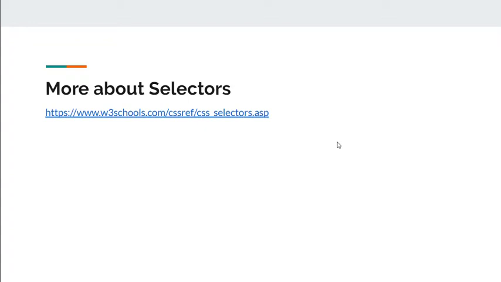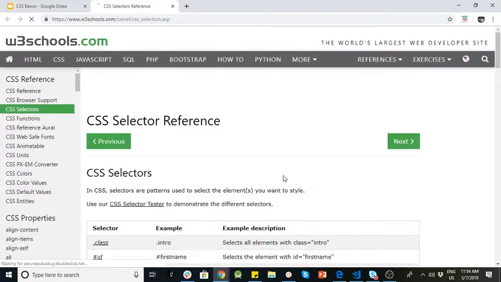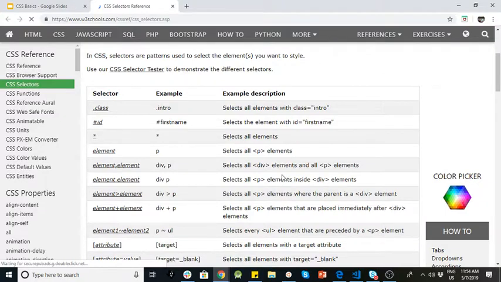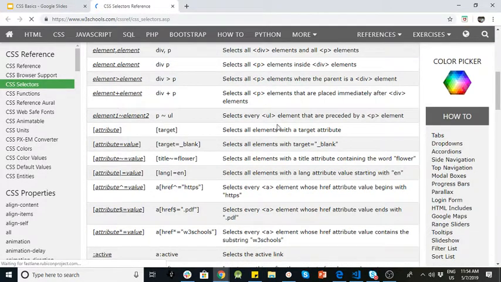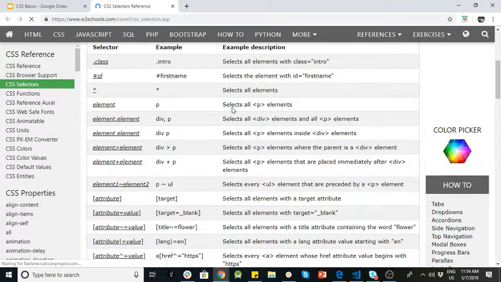So that was about the classes. Okay, if you want to refer to selectors, this is another very nice link where you can go and refer to the different selectors as per your need. In general, the w3schools.com content under HTML and CSS and JavaScript is just amazing.